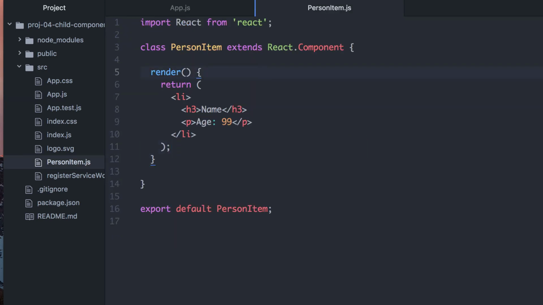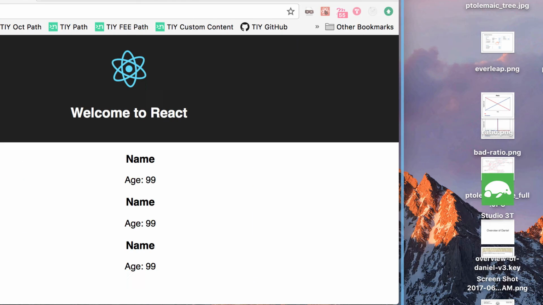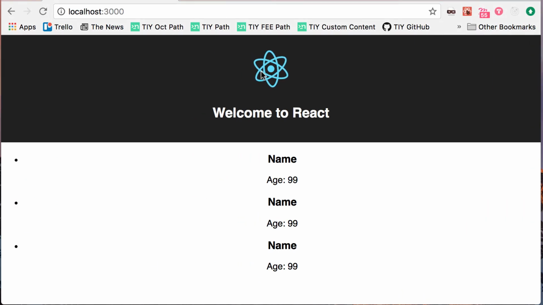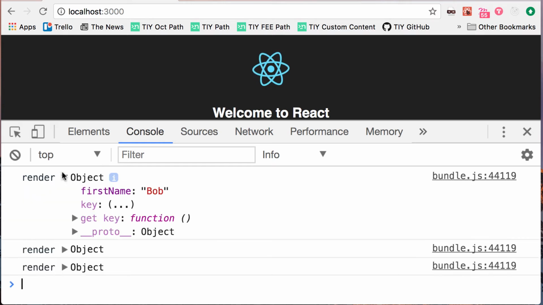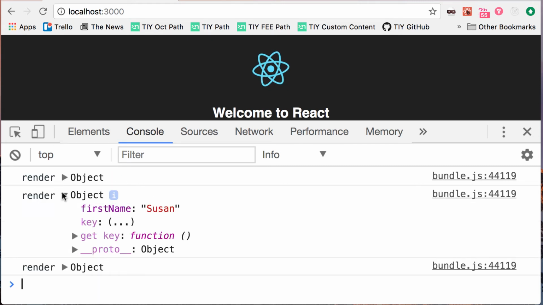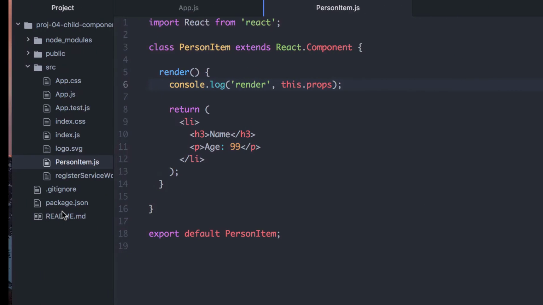Let's see that in the console. So here we go. We had 3 items in the array, and so all 3 items will get rendered. And if I look at this .props, I can see, look, there's Bob was the first one, Susan second, and Frank third.